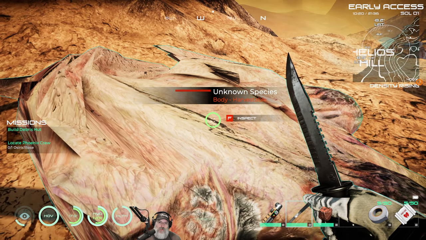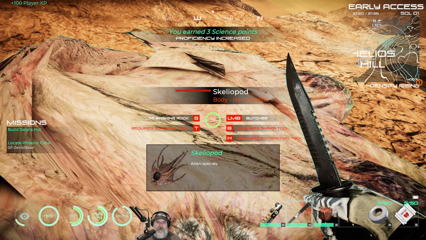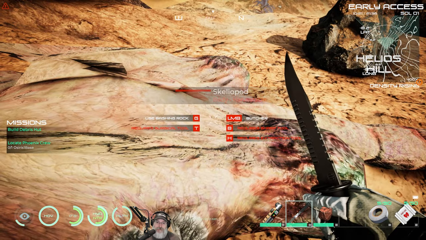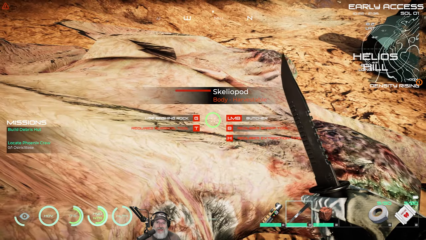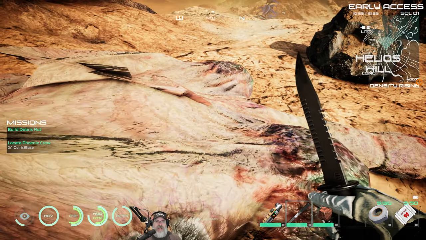Okay, so now we've killed this scaleopod. Now what the game wants us to do here is press the F key to inspect it. And we have now discovered a scaleopod. Why is that important? Because it gives us science points. That's why it's important. All right, now, here again, I can either use the bashing rock or the knife to either get meat or maybe scaleopod-specific parts.